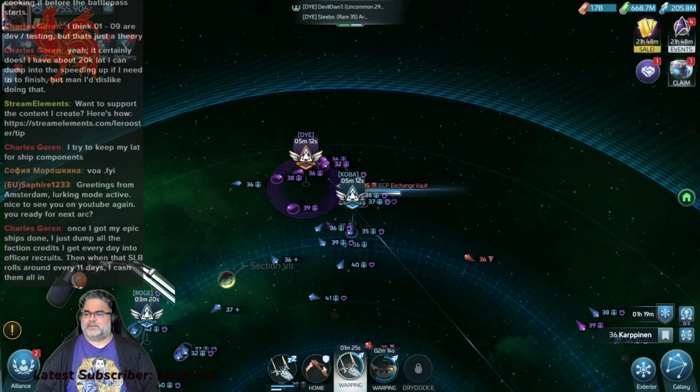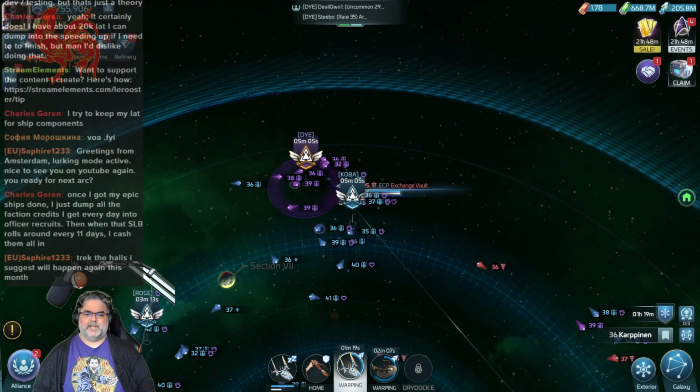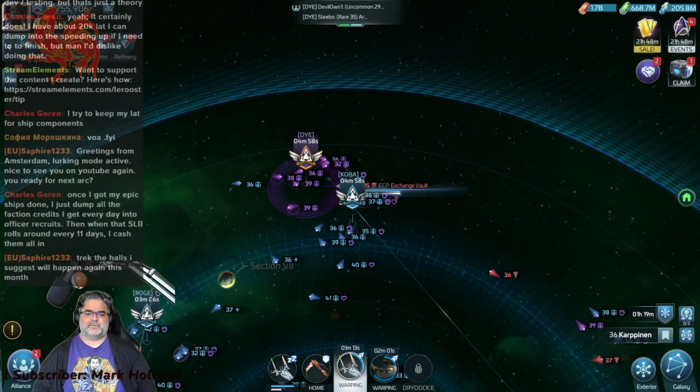Ooh, this is one where we got the timing. Let's see here. Charles says, once I got my epic ships done, I just dump all the faction credits I get every day into officer recruits. Then when the SLB rolls around every 11 days, I cash them all in.